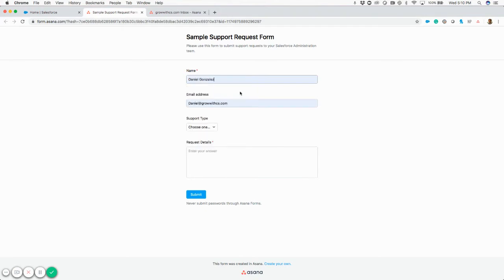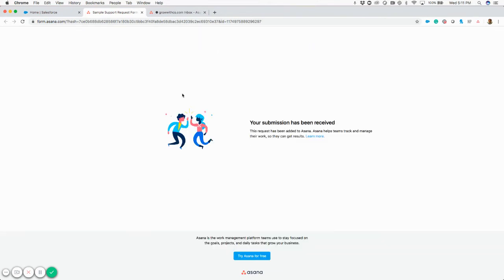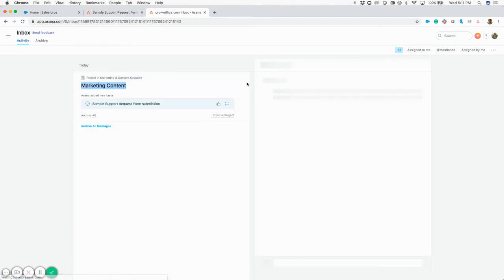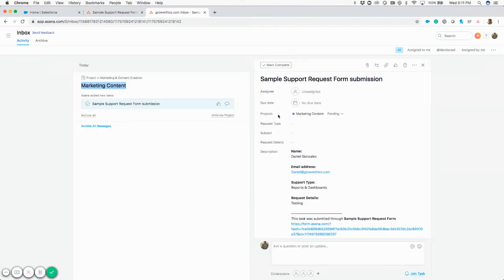So in Asana, you can have multiple projects, and each project can have a form. And this is the URL that we've hard coded into the Lightning component for the form from a specific project. I think we put it on our marketing project, for example's sake. So when I submit that form, you see up here, I already got the dot on the Asana thing right here, and I can see that a task was just assigned to me in our marketing content project.